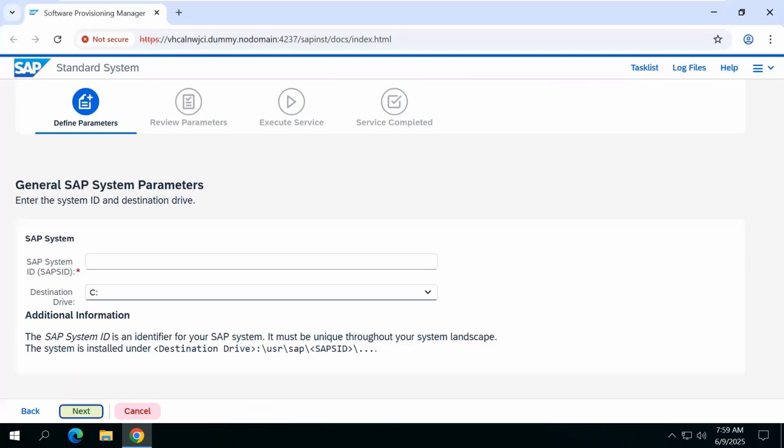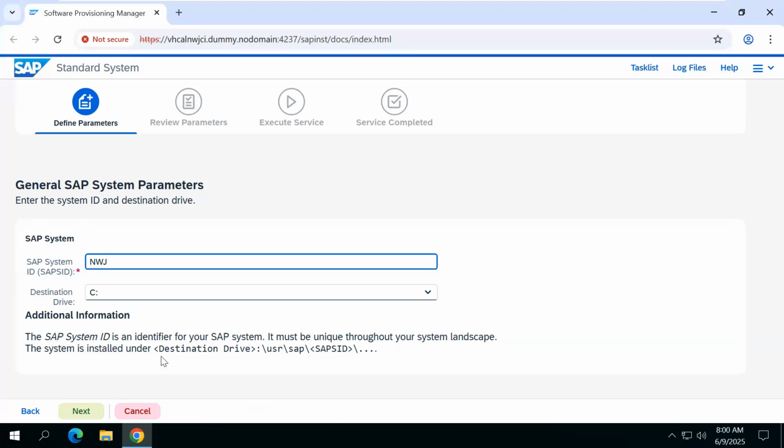SAP system ID. This one also the company provides. Here you do not set your own SAP system ID; the company provides it. Simply type that SAP system ID there. For the SAP system ID, there is a rule. The SAP system ID is 3 alphanumeric characters. That means the first one is compulsorily an A to Z letter only. The remaining two are A to Z letters or 0 to 9 digits. The SAP system ID is always in capital letters only.